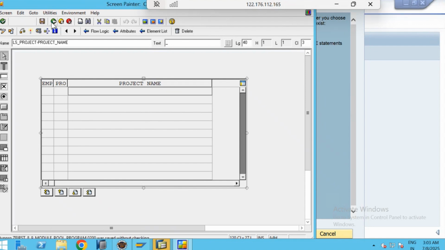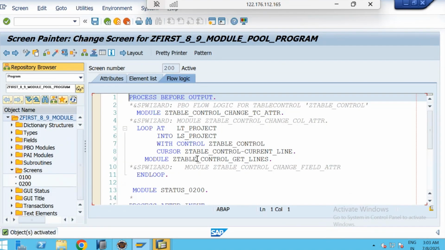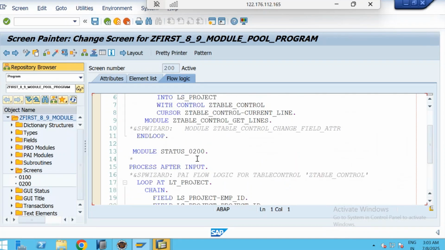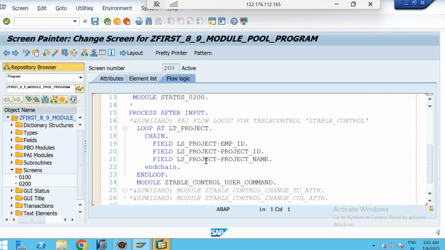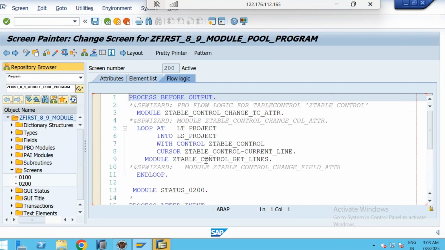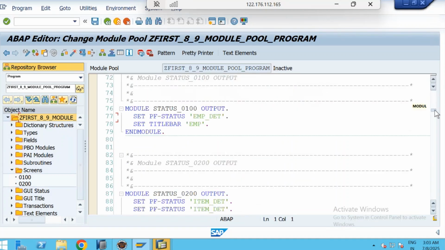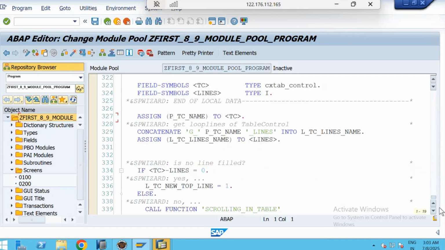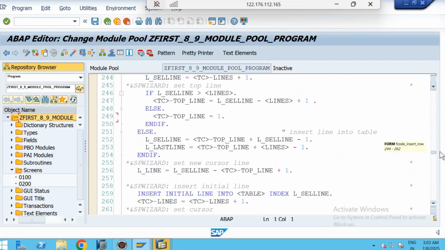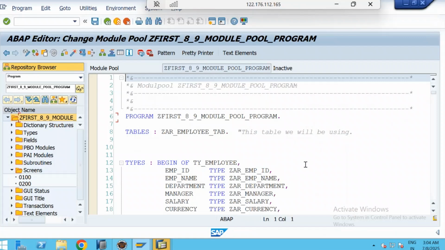Save it, go back and activate it. Now you see system has automatically generated some code here. While we were performing something on the table control with wizard, system has already generated these codes. Can you see this? Everyone, system has already generated these codes. And if you go back to main program here, there also you are going to see system has generated lots of code. See this. Everything that you have done on the screen, system has generated the codes. You don't need to do anything with this. Just let it be. Because this was all the designing and logic part.